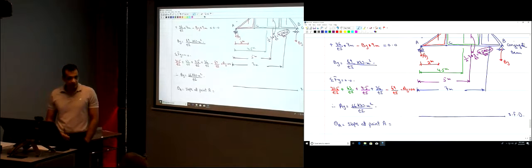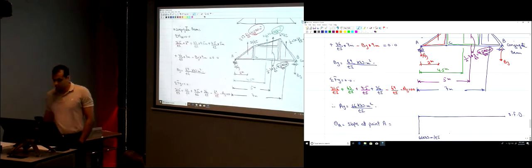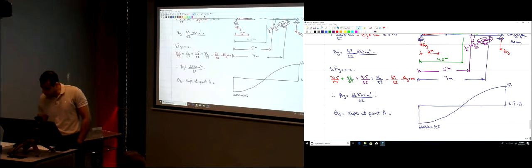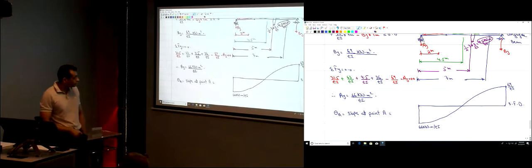You start from the left and you go down with the forces and up with the forces. So at point A you have AY, which is 66 going downwards. And then you're going to have those loads. It's a triangular load, so that means that you're going to have a curve. And then at the end here, you're going to have BY going downward and it's going to end by 0. That means that this height here is equal to BY, which is 69 divided by EI.